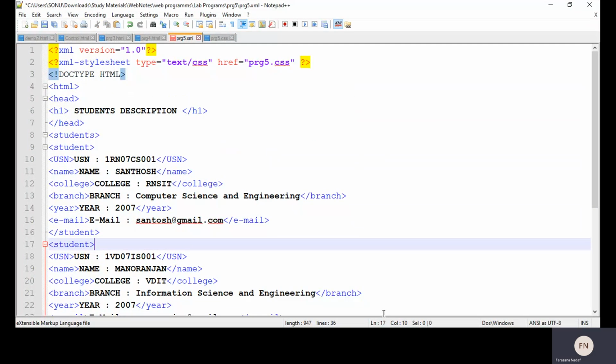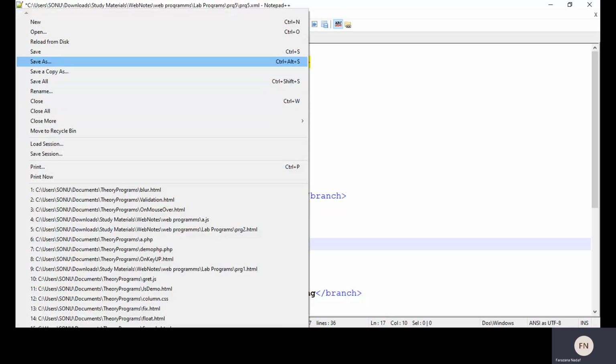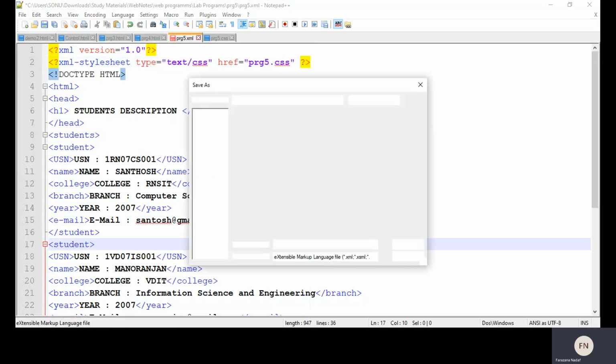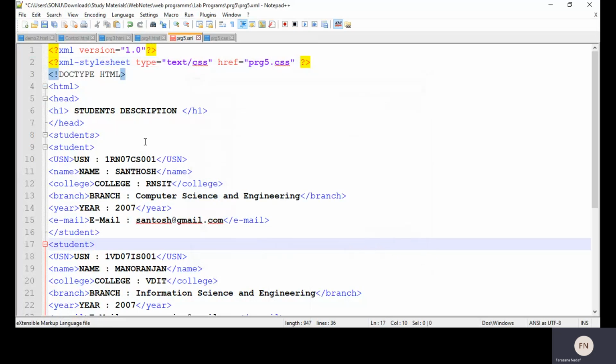So with this we can execute the XML file. Once you store this file with the extension .xml, which is an extensible markup language file, save it as program5.xml. XML has to be the extension because we are using the XML tag.